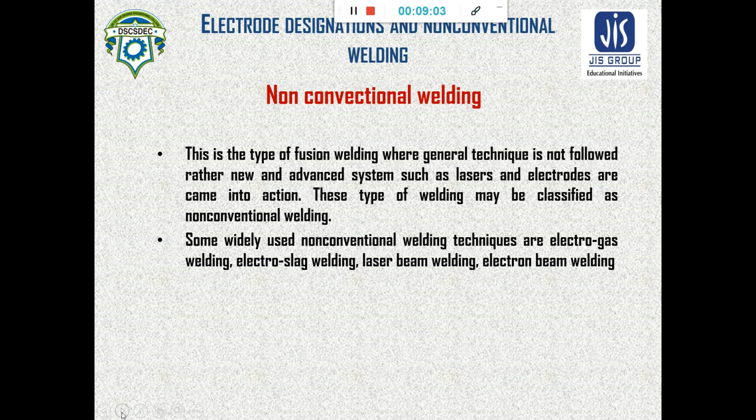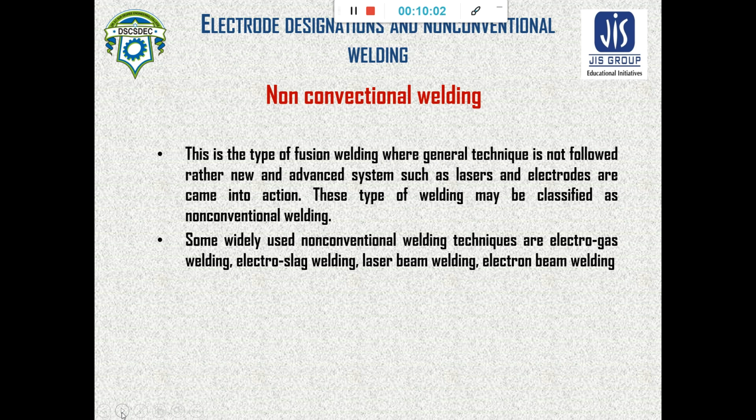Some of the widely used non-conventional welding techniques are electro-gas welding, electro-slag welding, laser beam welding, and electron beam welding. One by one we will study all four of these welding techniques in this lecture. Remember, along with each welding technique we have given a schematic diagram. These techniques are very likely to come in the exam as a short note or short question, like write a short note on laser beam welding. This type of question may come in the semester exam.